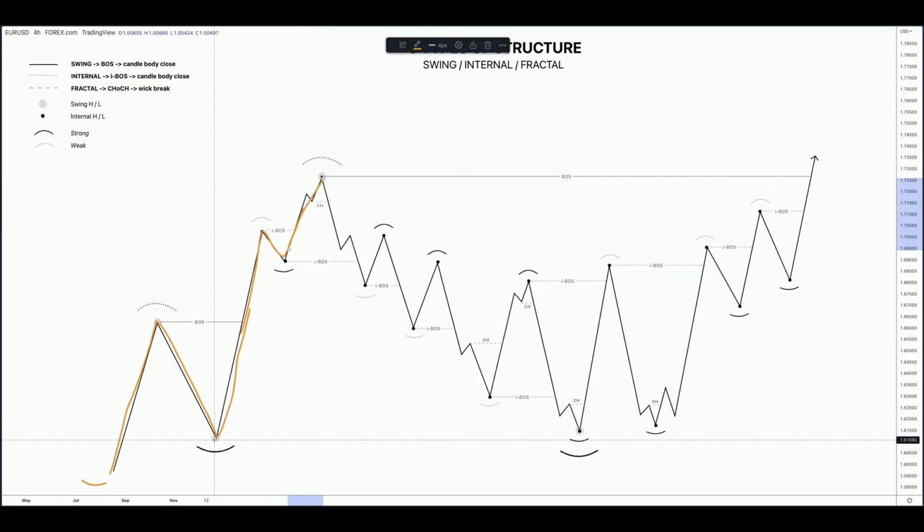So I would view this, we view this as just one big push to the upside that can have small pullbacks in between it. So at this point, I would just call that an internal pullback, right? You have to zoom right in. It's kind of an obvious movement, but it's not as big as a big obvious swing price movement, okay? Then price can come up and then sometimes you'll get a pause of say one candle, maybe two candles, where it literally just pauses and pulls back and then continues up, right? And that is what we will call fractal structure.